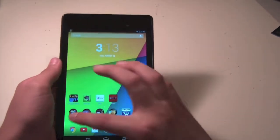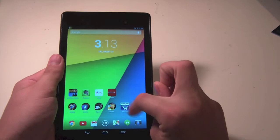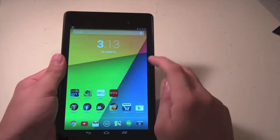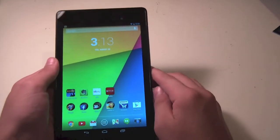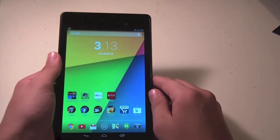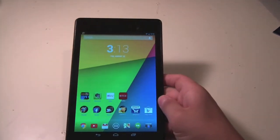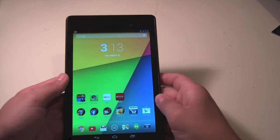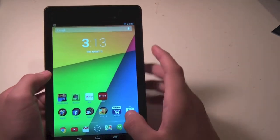This also has a 7-inch display, actually it's a 1920 by 1200 resolution display, which is the highest on the market today for a 7-inch tablet. It also has a 1.5 GHz quad-core Snapdragon S4 Pro processor, an Adreno 320 GPU, and 2 GB of RAM.